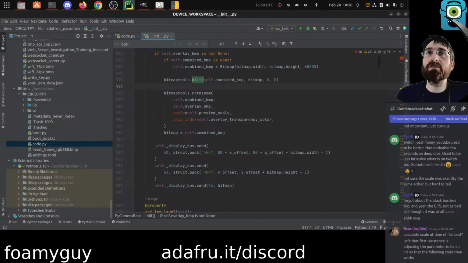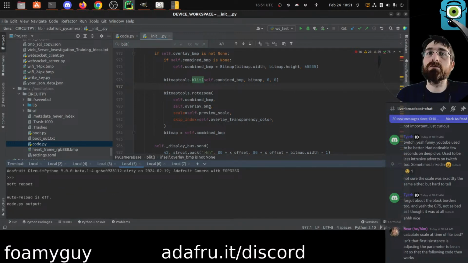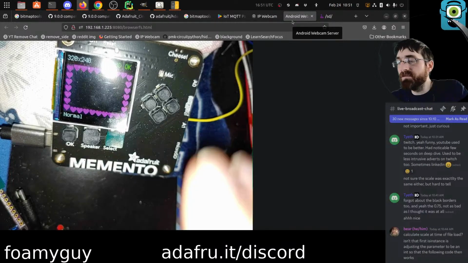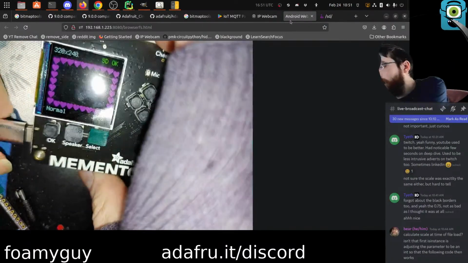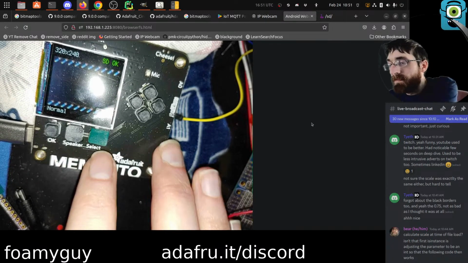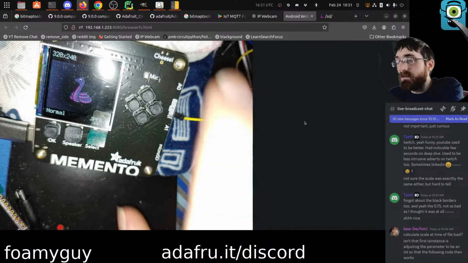But I think the final photo scale will still be wrong. Or will it? Maybe it won't be. Okay, so the thing is, the final photo scale was not wrong before. The final photo scale is what we're considering correct. The preview is what was wrong. Now the location will still be broken. I probably should just delete the pencil frame because it takes a lot longer to load. There we go. Okay, so Blinka.